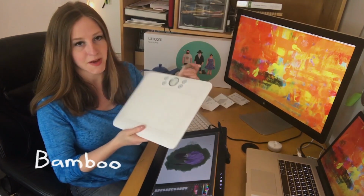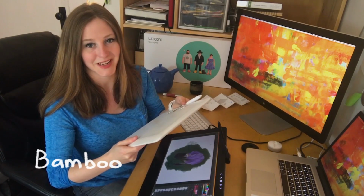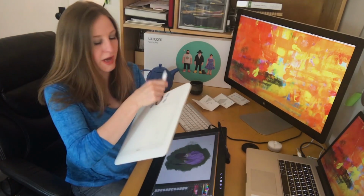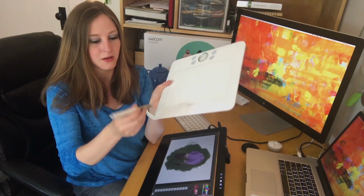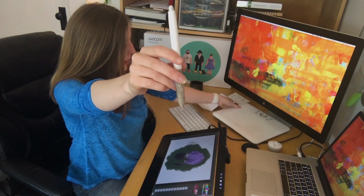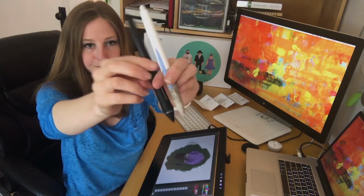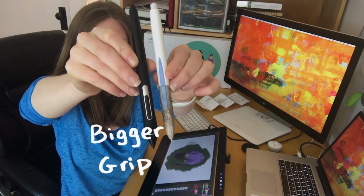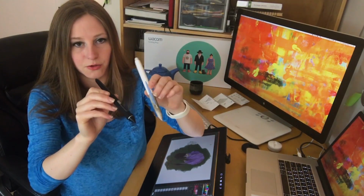And the first thing that I noticed after picking this up after using my nice tablet for a week is that this feels very plasticky. So everything about it. So the pen, as you can see, compared to my new pen, the new pen is quite a bit larger than the old pen.